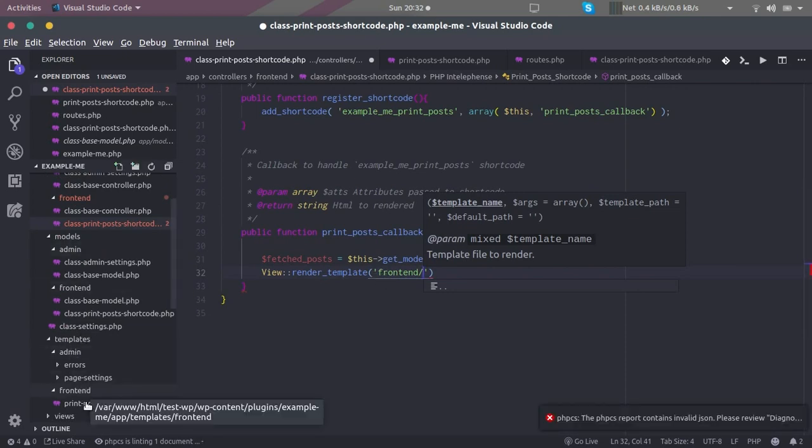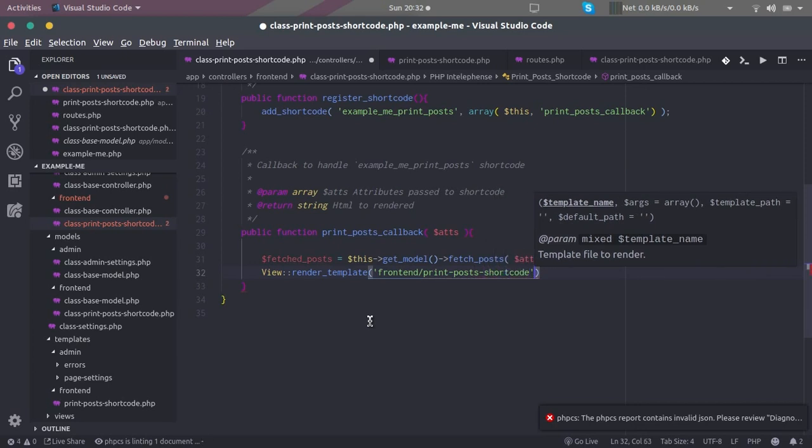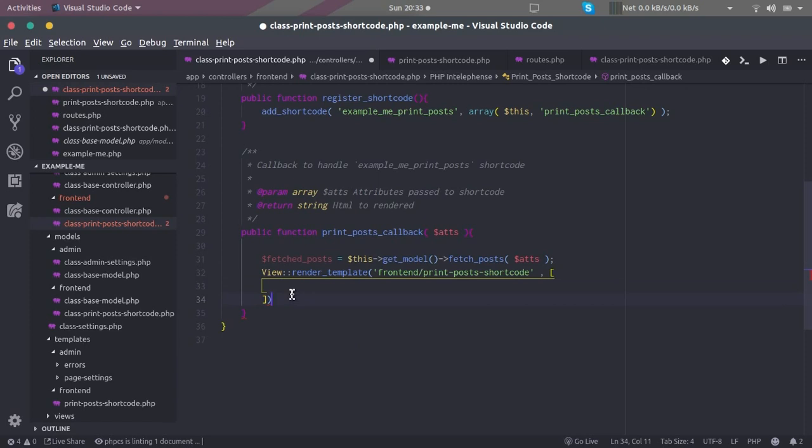We have created our template inside front end, print posts shortcode. The next parameter passed to this method is an array of parameters, so the fetched posts that we created there, we are going to pass that object to our template.